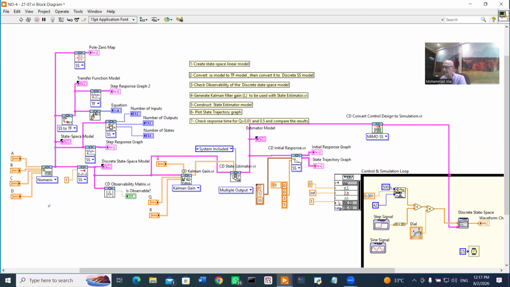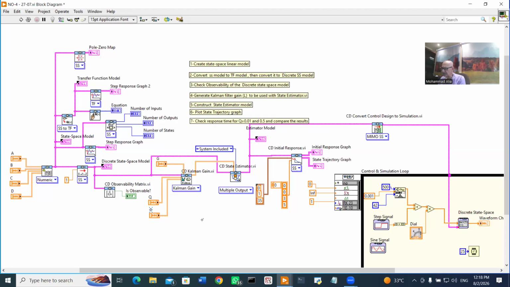The block diagram illustrates how we can create an estimation model, then convert that model to a simulation VI, and at the end use this VI with the discrete state space in order to estimate the value at the input, which is considered as an input value to the Kalman filter.